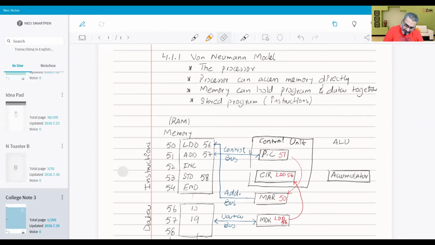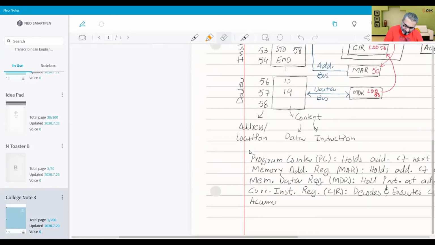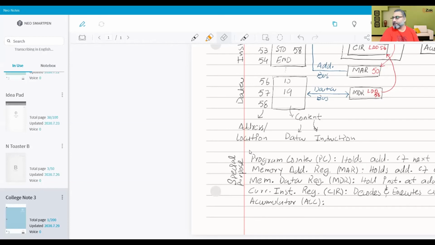So what is the accumulator? Unlike other registers which are special purpose, special purpose means they only do whatever they are built to do. Whereas the accumulator is a temporary register and it is used when carrying out ALU calculations. So it is a general purpose register. The rest of the registers that you have studied were special purpose. From here until here, these were special purpose, whereas this accumulator is general purpose.